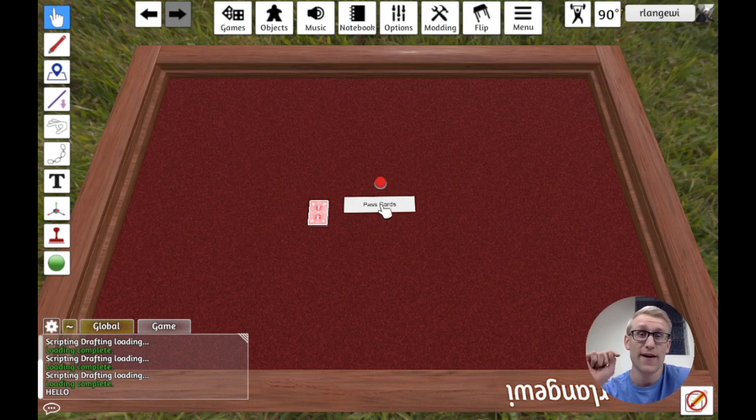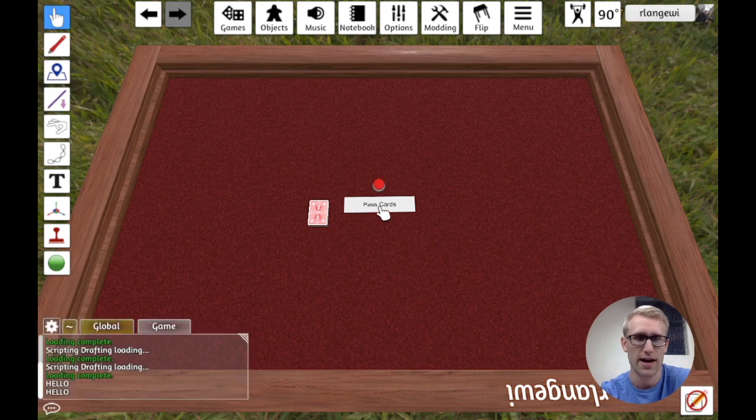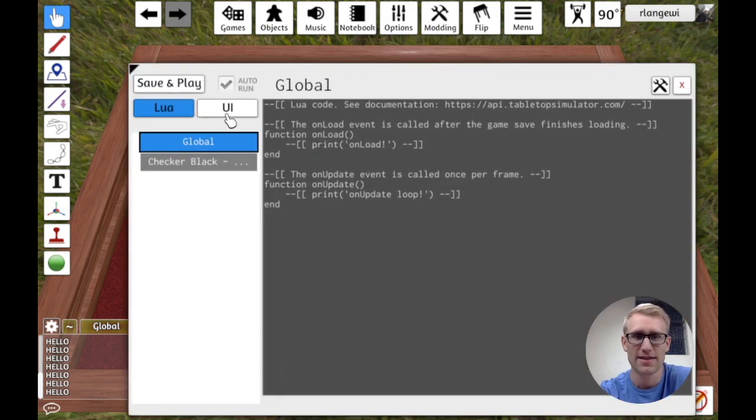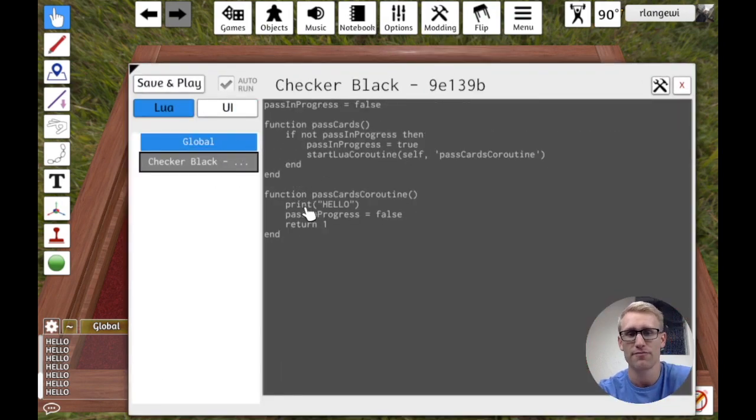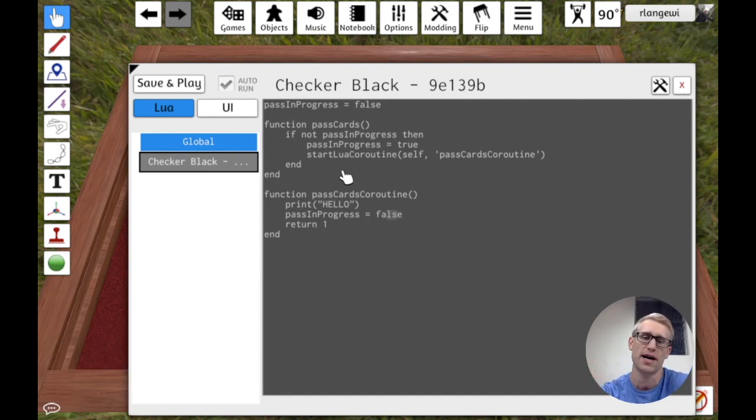And we should also expect that if I click it quickly, I shouldn't see it for every single... Well, actually, that's not true, is it? I'll still see it for every single one. The reason is that there's nothing in this that's taking up any time. It's going here, printing this, and then immediately setting this back to false, so it's still every single time. But because this coroutine is going to end up having those yield statements, those pauses that wait between frames a little bit, this function is going to end up taking longer than a single frame. And so it's possible that you could click more quickly before this gets set again. But that appeared to be working. So let's get rid of this.